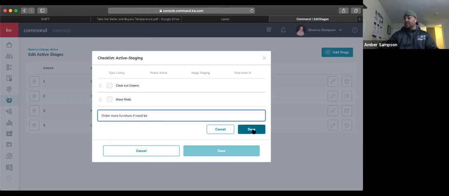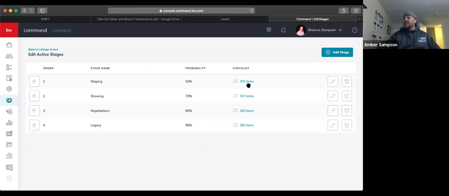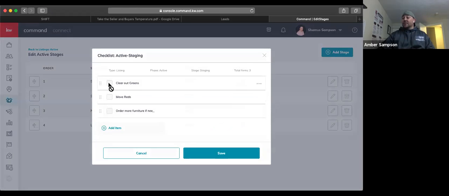If need be, save, so on and so forth. And I can go in and create this checklist and go in and say, okay, cool, we're in the staging phase. So for Rhonda's checklist, hey, clear out the greens. Have we done it? Checkbox it, move the reds, checkbox it, order the furniture. And I can move these up and down in order as well. Highest to lowest priority.